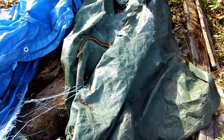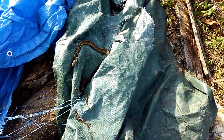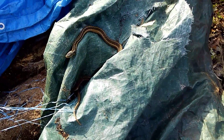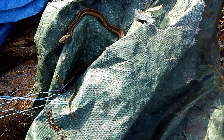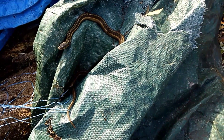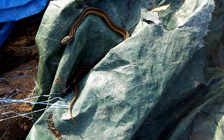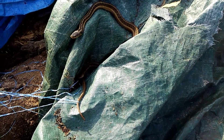I'm working on firewood today and I went to uncover some and found this nice sized garter snake. Now some people mistakenly refer to them as garden snakes, but they're not — they are garter snakes, so called because they resembled the garters that they used to use to hold up stockings.